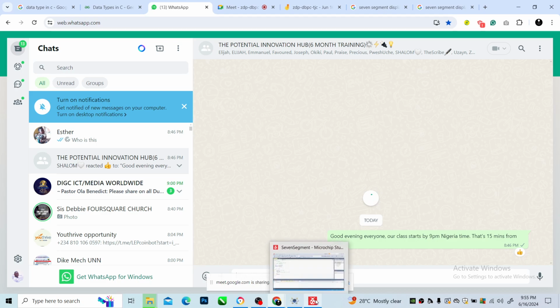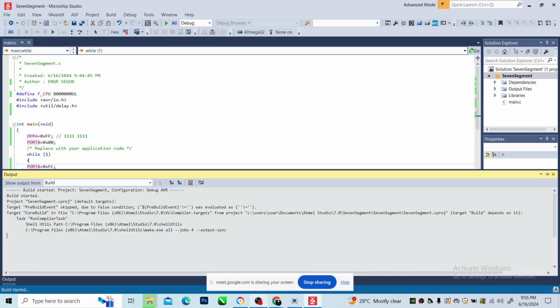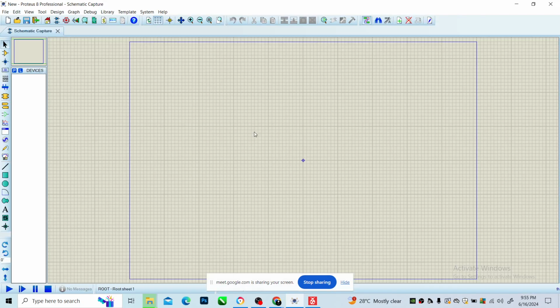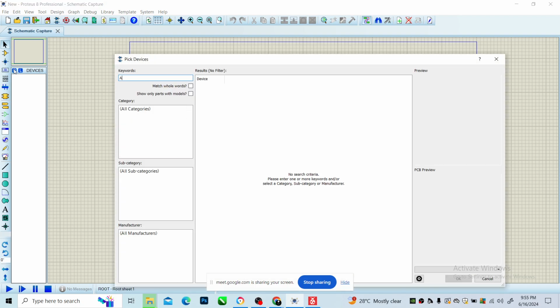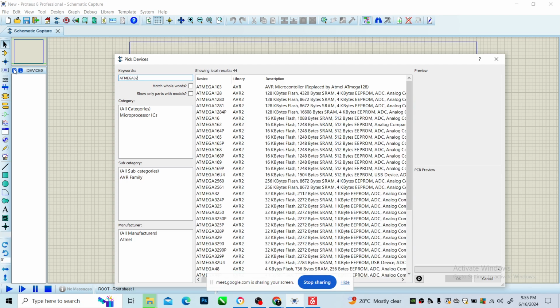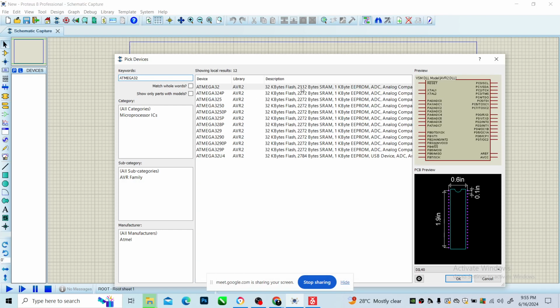So if this is done, that is all we need to do now. There's nothing else we need to do. We know that will compile now. There's no need to wait here. So let's come here and put our device, just to save time. I'm going to do it physically. Just copy your codes now and send to me, please. Send on the group, brother. So I have this now.